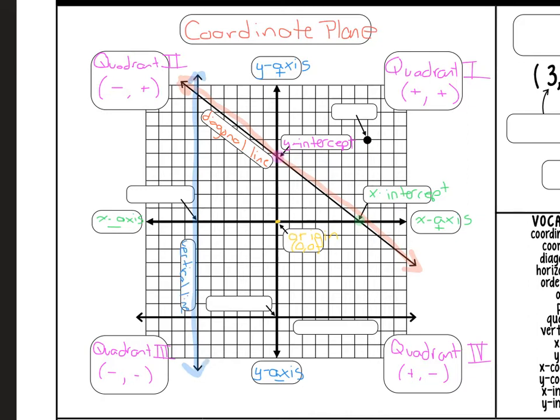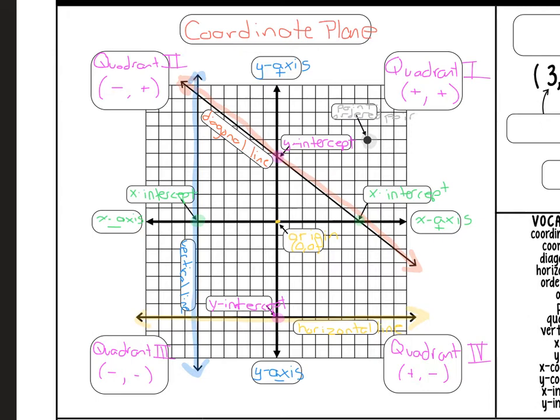You may also notice that there is a vertical line on this graph, which I'm highlighting right now. This vertical line also contains an x-intercept, which again is just the ordered pair that describes where your line is crossing your x-axis. Finally, you may notice a horizontal line on this coordinate plane. This horizontal line contains a y-intercept where it crosses the y-axis. The very last thing I would like to point your attention to on this coordinate plane is this point right here. Okay, so we can call that either a point or an ordered pair.